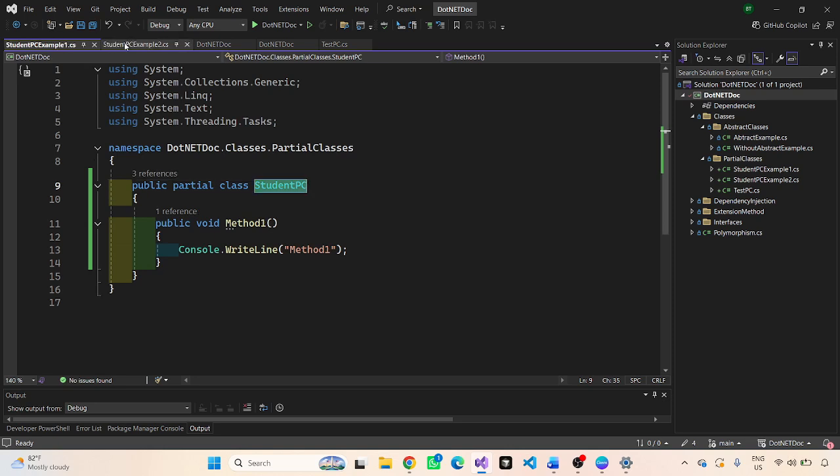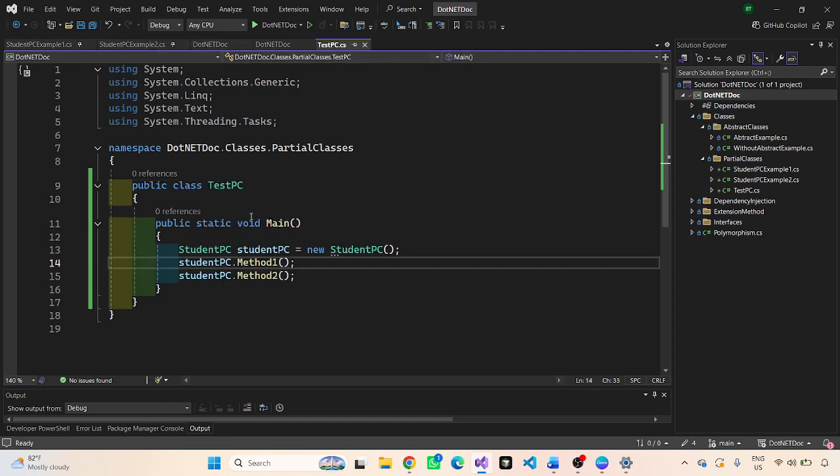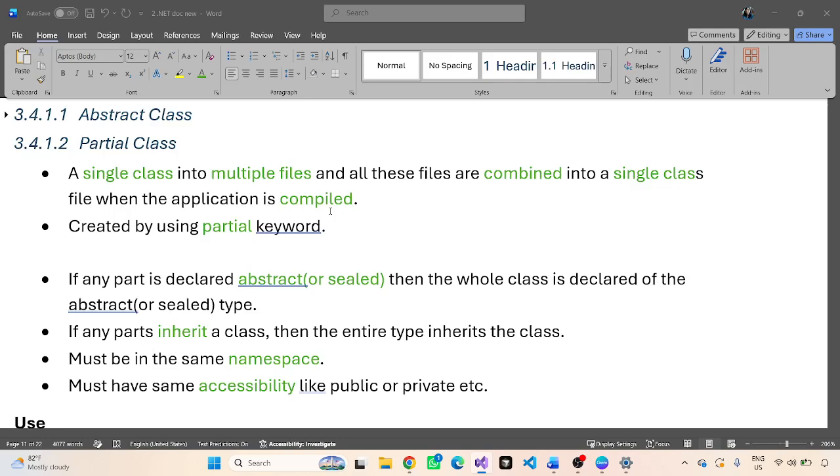These two classes are combined into one when we run the program, and the class will be one single class.